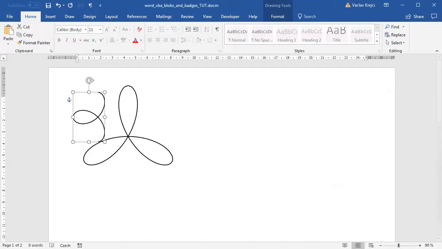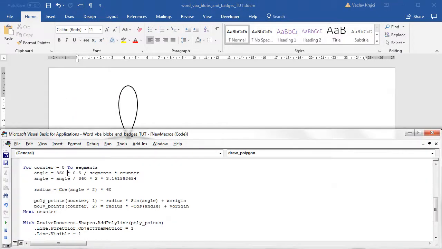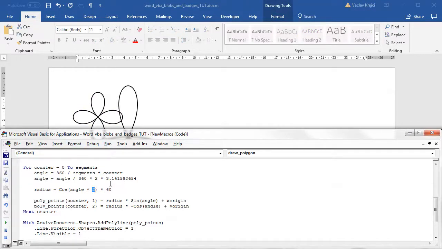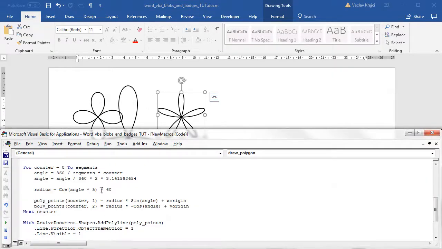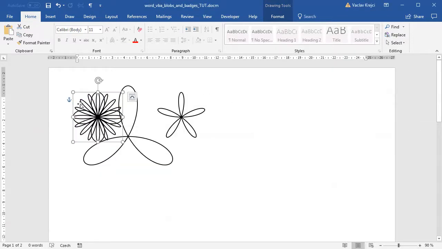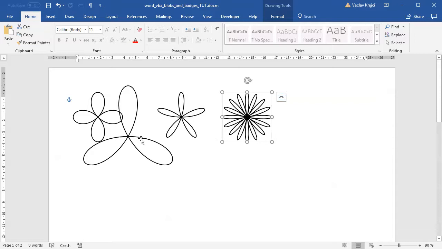I have to set the number of turns to 1. So let's say to 1, 4. I can increase it to 5, for example. That should give me 5 different petals, and I can go on like this forever. Maybe 8. I will get even more. So those are the basic rose shapes.